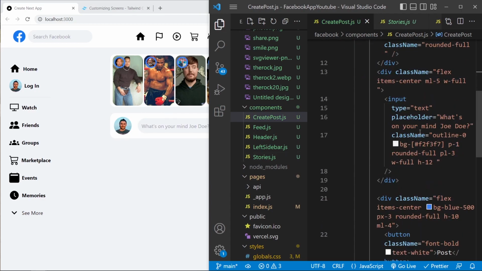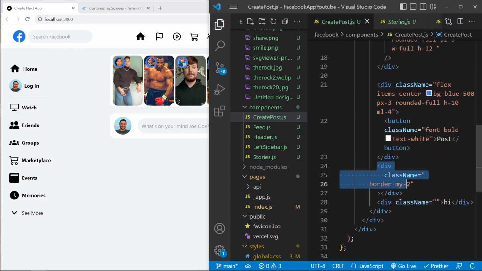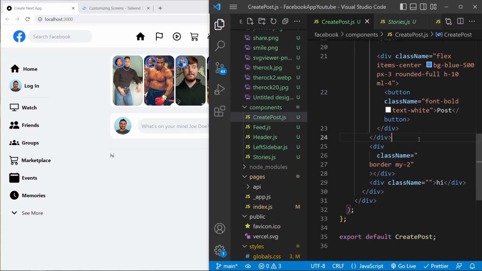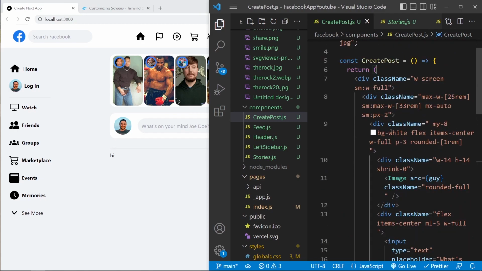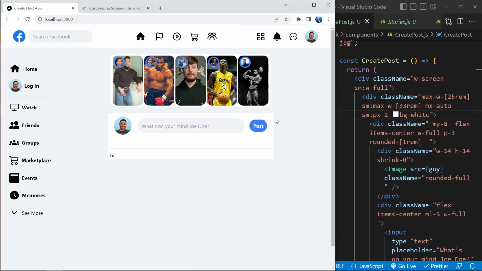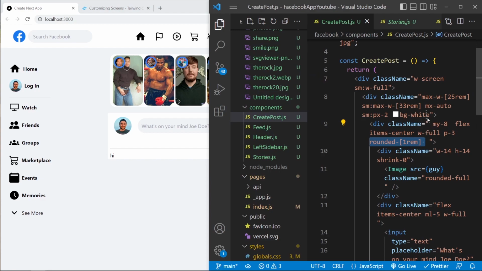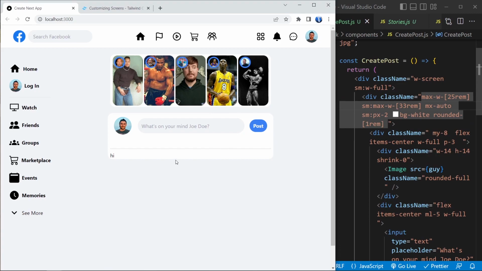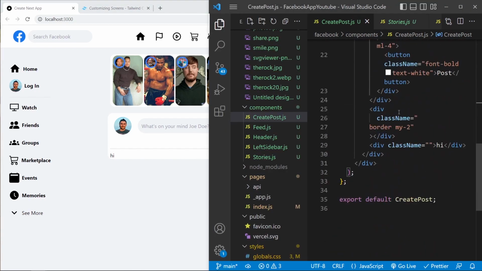Okay, so it's not going to work this way, so what we can do is put these two divs outside of this one first, and then we can give this background white, and we can move it here just outside. Okay, so now as you can see, we can say rounded, we can move it as well here, save this. And now instead of this border, you can say border bottom only.